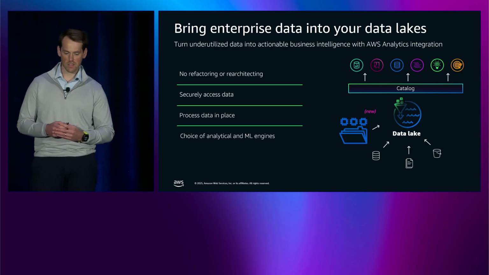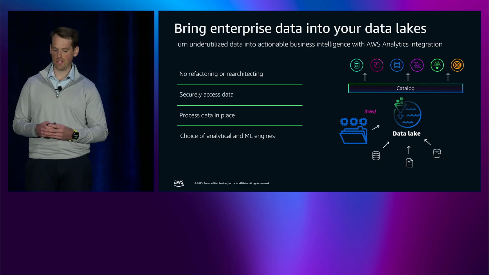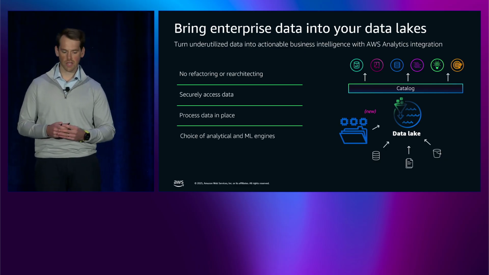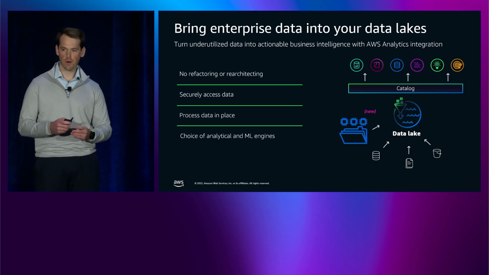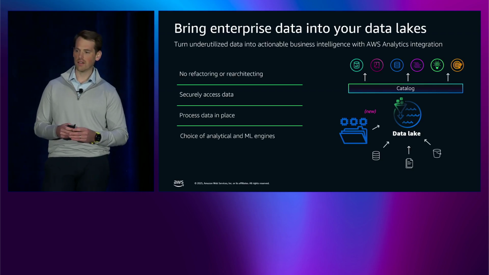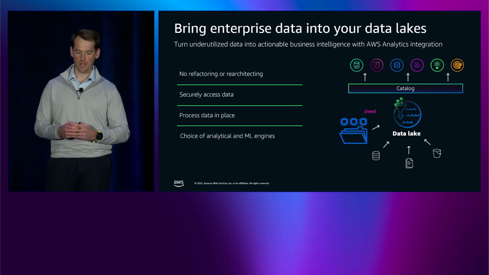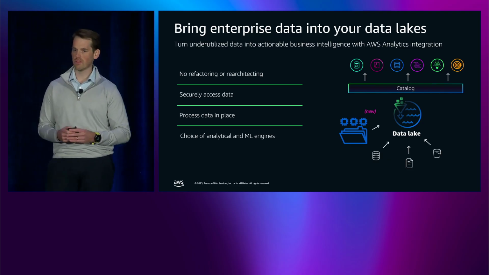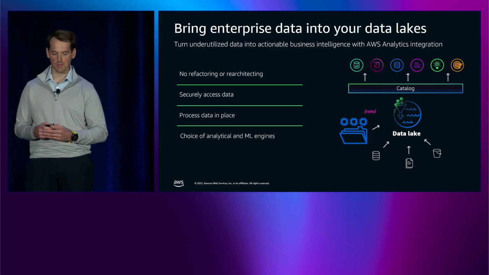Now with S3 access points for FSx, you can point Athena directly at your FSx data through an access point. Glue can crawl and catalog your file data as if it were in S3, and EMR can run Spark jobs against that data. The analytics services don't know the difference. They're using the S3 API, but your data stays within FSx, accessible via NFS and SMB for your file-based applications.